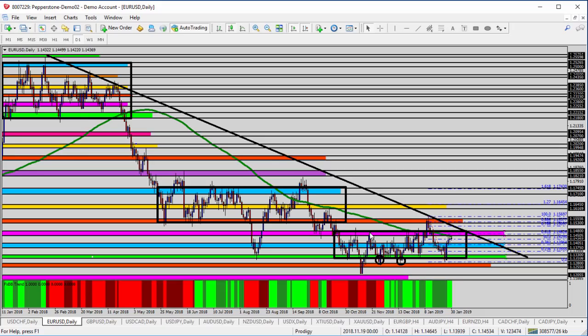Now we've been moving lower and into a new range-bound market between, let's call it, the pink shaded area at 1.1450, 1.1480 at the top of our range, and the green zone, 1.1330, 1.1310, at the bottom. We have had one attempt to get below it, got right back in, one attempt to get above it, got right back in, but now we're just holding inside this range. This is the area we're studying for possible trade entry opportunities for the euro.